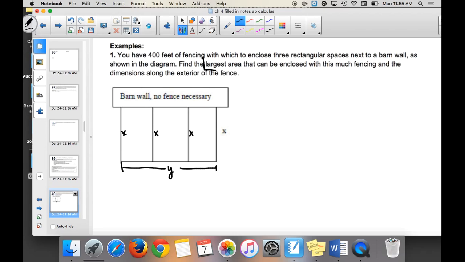We are trying to find the largest area. That means we're trying to maximize A, area. So for our area equation, we have 3 pens that are each x times 1/3 y. That's kind of weird to use 1/3 y. Do you guys see how the total area is still x times y? Do you guys understand that concept? Okay. So our total area is x times y. So the variable that we're trying to maximize is A. Besides the A, do I only have one variable? No. So this is when you need a secondary equation.